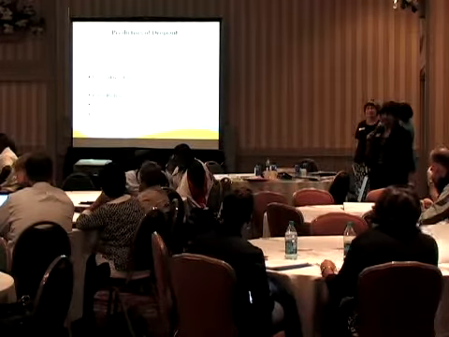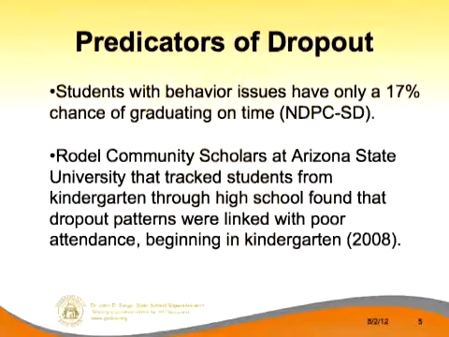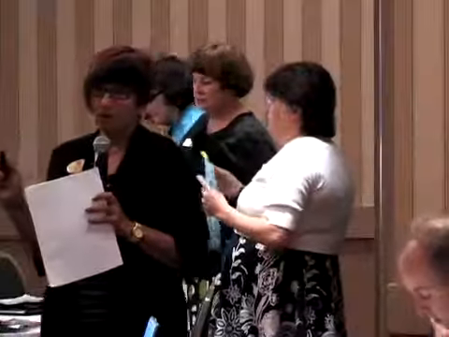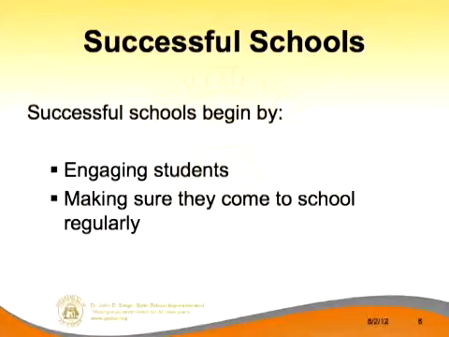The attendance begins in kindergarten. Once kids start missing, they're not in school, they're not receiving instruction, so they're getting behind, they're getting frustrated, and they're also developing a pattern that they're going to use to escape or avoid what they don't like or feel good about. It's so important, again, that kids are engaged, that they're present in school.